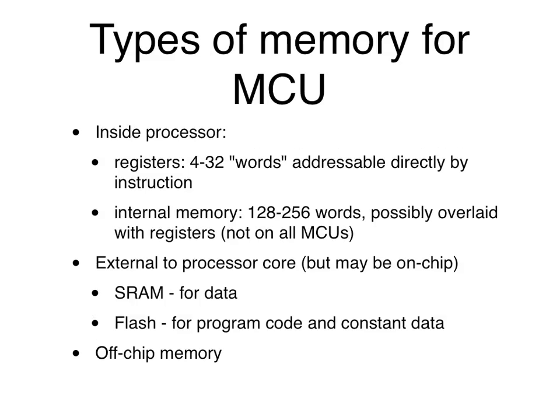Now there are different kinds of external processor core memory. They're roughly SRAM for data and flash for program or constant data. And then there's the off-chip memory. Now, that's really a separate component, or sometimes it could be stacked on. This is something you need to know when you take a look at the specifications for microcontrollers, because there's a wide variety.